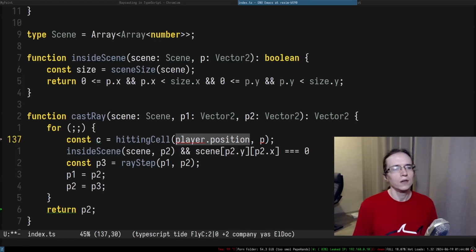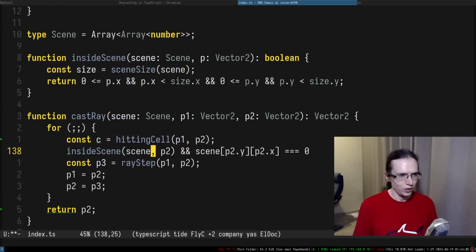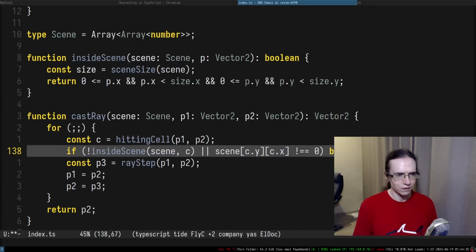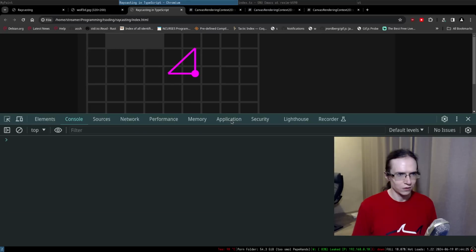Yeah, no. Hitting cell p1, p2. All right. So if this thing is not inside of the scene, or this thing is not equal to 1, we just break out of this entire thing. I guess that's it.